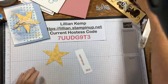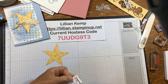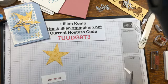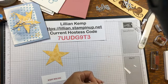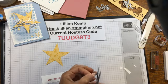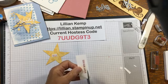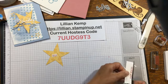All right, so now I'm going to bring in my scissors, and look at this, I am just going to snip it freehand. I know that I never do that, but it sort of fits with this card, and it seems to be a thing to do these days, and especially I find on little words, it works pretty well. So now we are going to just go like that.